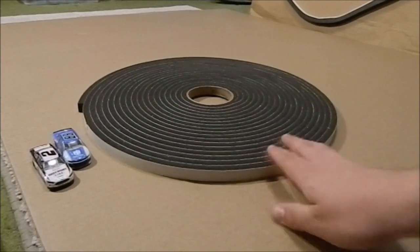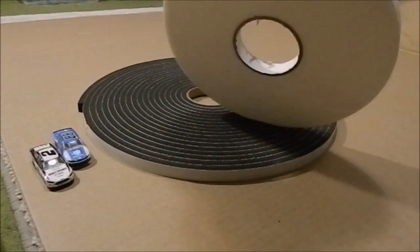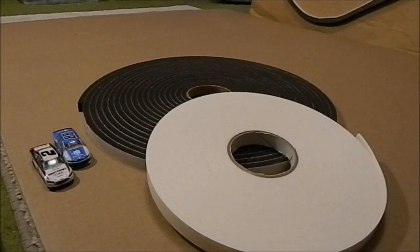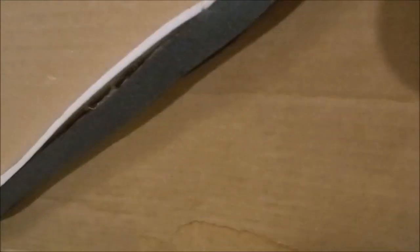So this is what you need for the base of the walls. And then you've got to hot glue this — it's double-sided foam tape. In theory it should stick to this, but it doesn't. So you've got to get a hot glue gun and hot glue this on to the wall. You can see there's the foam seal tape and here's the double-sided foam tape. The hot glue does sometimes come off, so you've got to repair it. But for the most part it does a good job and stays on, like at my Riverhead racetrack.